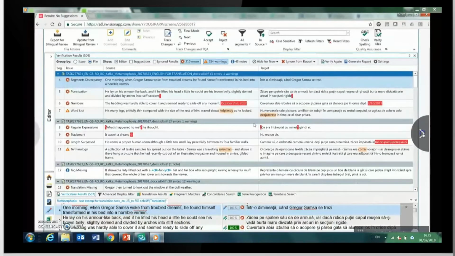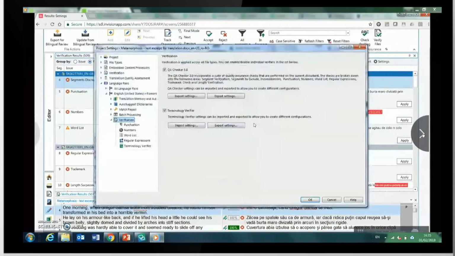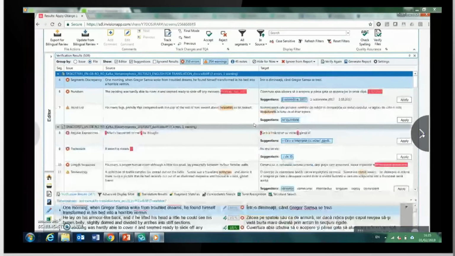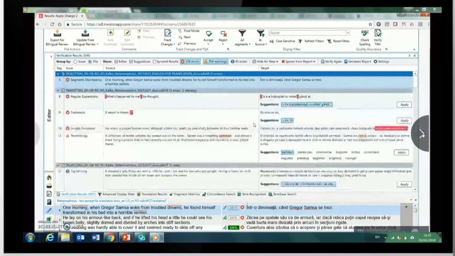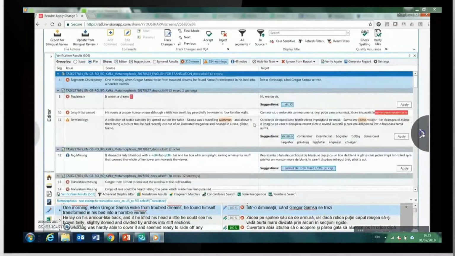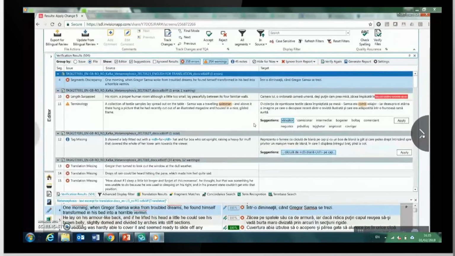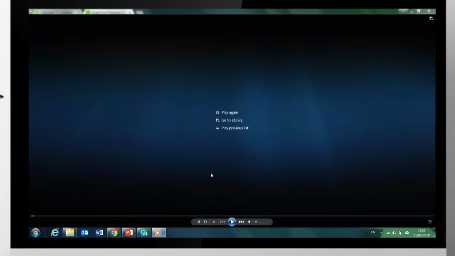Now it occupies the entire screen real estate. It allows you to hide quite a number of the results. For example, if you're seeing that a particular QA check is causing a lot of false positives, with this new UI you'll be able to hide them. We're also presenting suggestions, as you can see here, so vocabulary suggestions from a term base. We'll also have a tag missing. The system is smart enough to make a good guess at where it belongs.